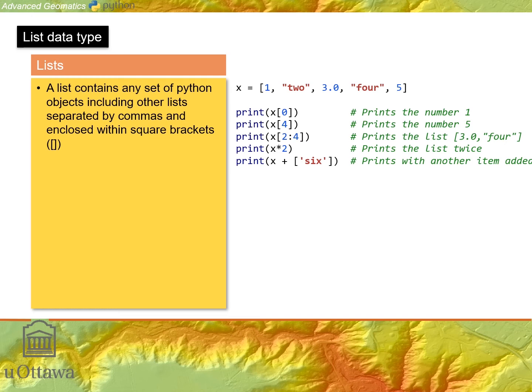1, which is a number, int, string, float, string, int. So we have three different data types in that list, and that's fine. Lists are okay with that. Now, most of the time, you will be using homogeneous lists, but they don't have to be. So let's see how we can look at a list in Python.